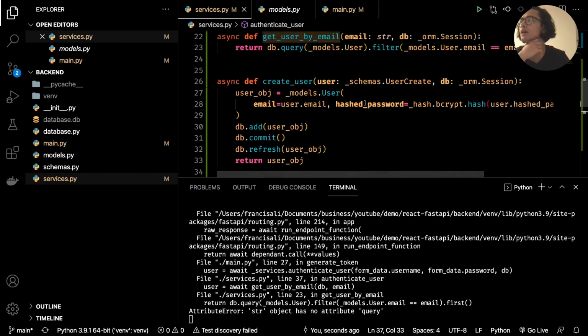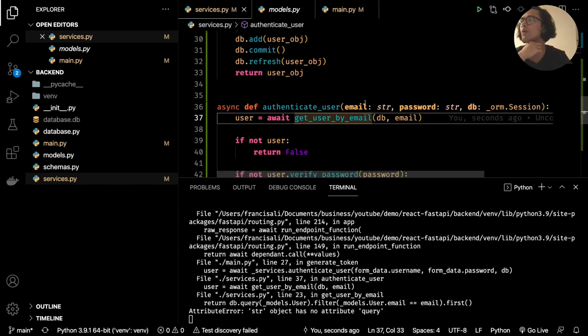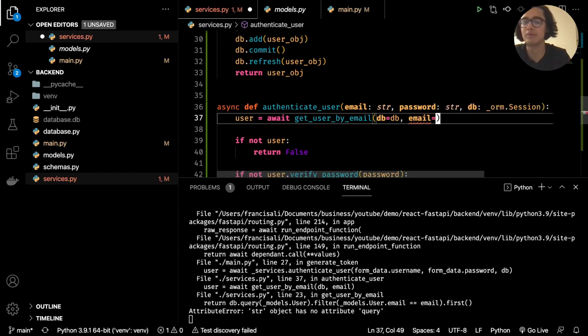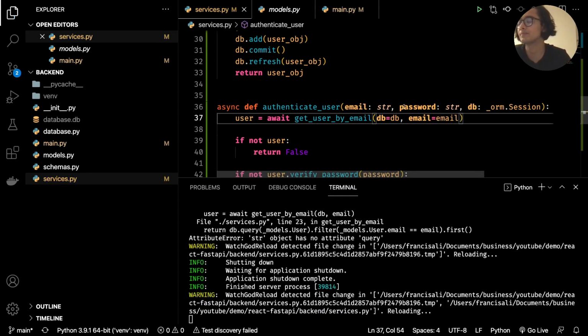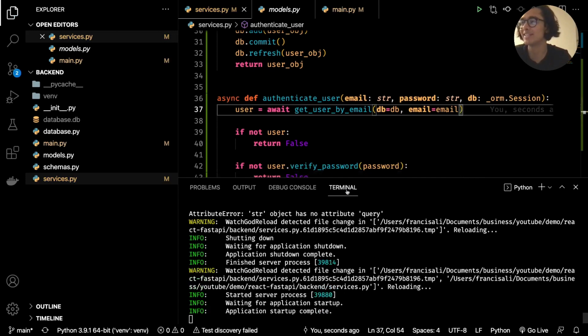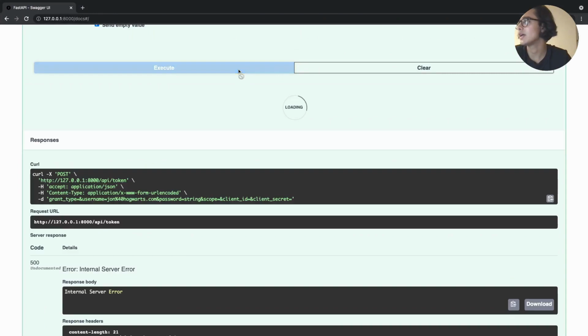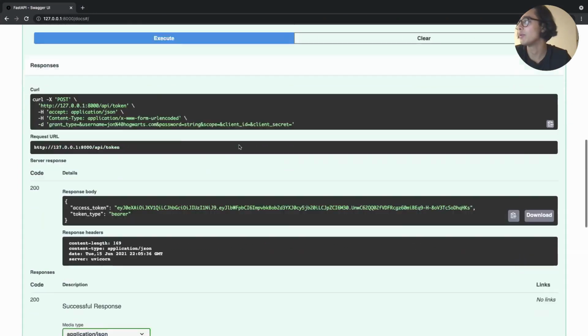This takes in, wrong way around. Yeah, so we can just say db equals db and email equals email. Okay, never mind, mistakes happen. But we can try that again, execute, and there we go.